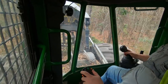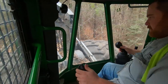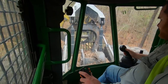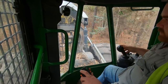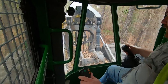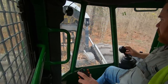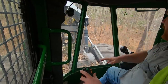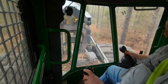But down here, you got your gear selector, and then your forwards and reverse on the bottom of your joystick. The green button here, that's to flip your seat around. This is for your differential locks over here. Another differential lock over here. You got another shifter selector over here. Your winch and your blade. Your keypad to crank it and everything like that. You got a brake and a go pedal, both back here and in the front.